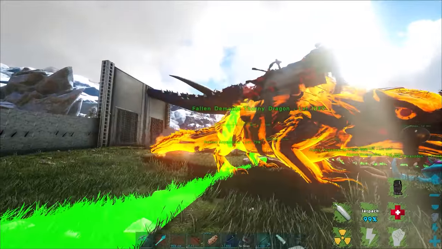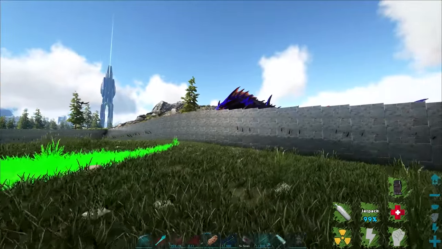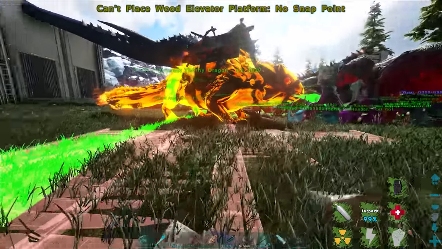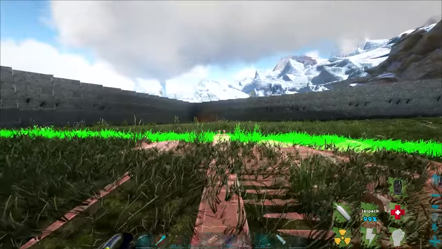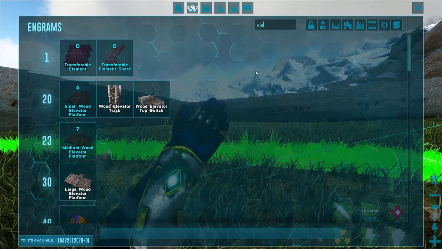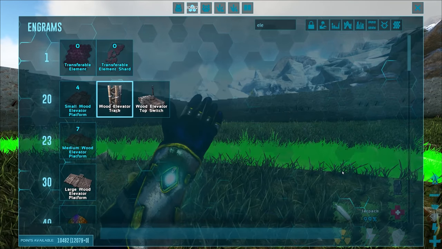And of course, all the different variants of Indominuses and Empresses and Emperors and whatever else they can Nova the Destroyer over there, I'm sure that guy weighs way too much, right? But for right now, no snap point. Oh wait, what is this? What does it need? Hold on. Elevator. Does it need like an elevator? Elevator track. I need to get that as well. Man. All right, let's go make that as well.